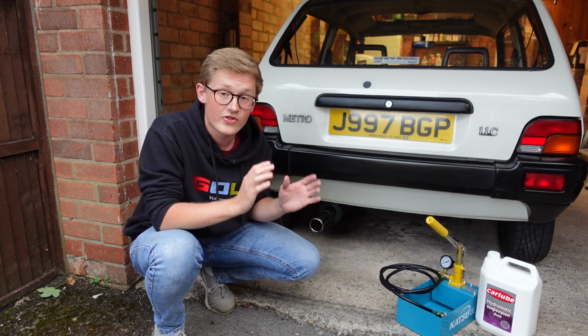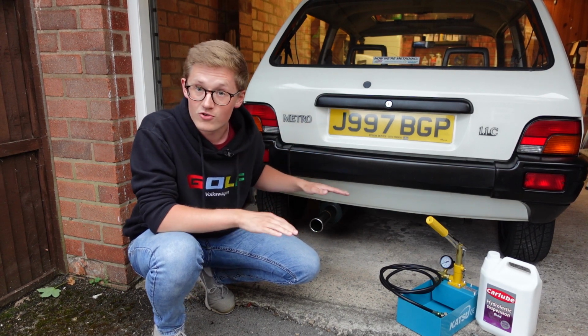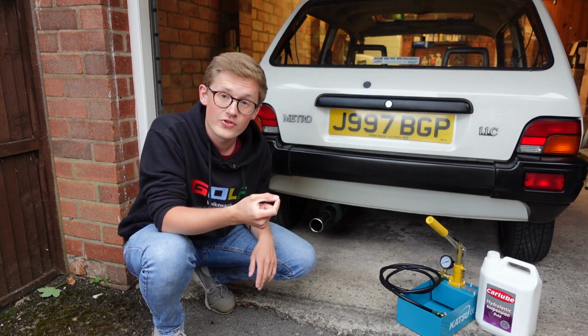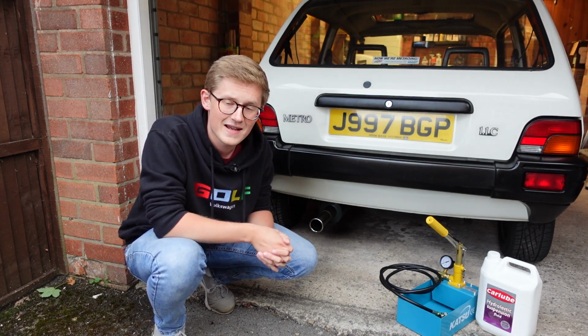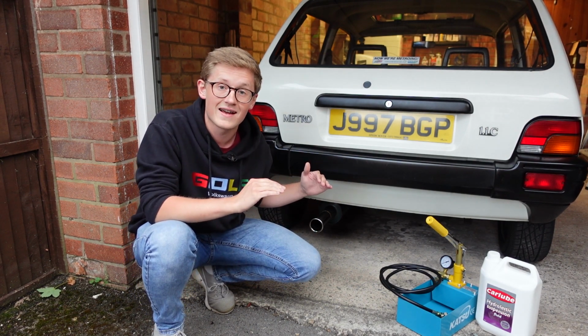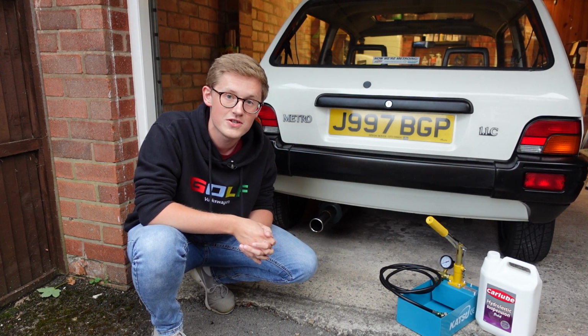The fluid does the damping and also controls the ride height, which is why if you let all the fluid out, the car drops to the ground. But as it controls the damping, if you drop all the fluid out, you're effectively driving around with knackered dampers. So you want to keep the ride height up, at least to something approaching the factory specification.